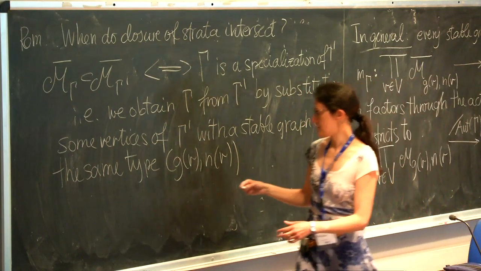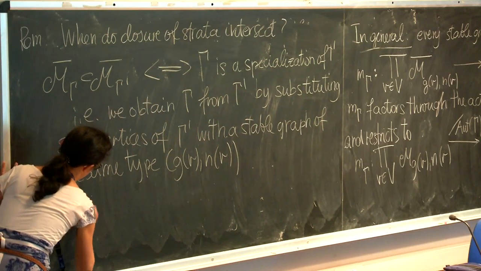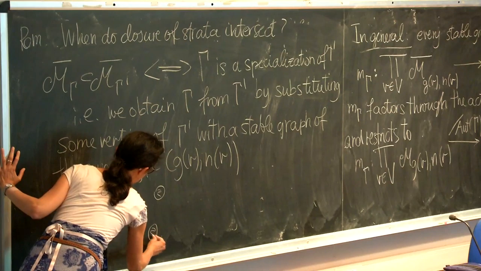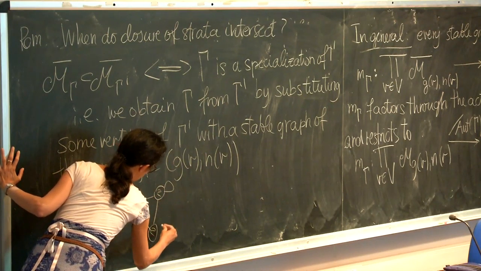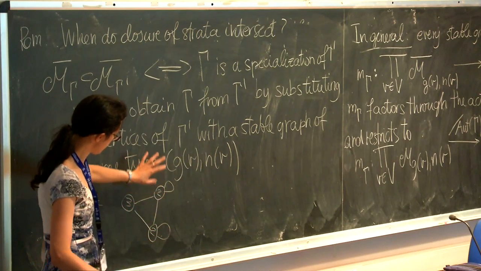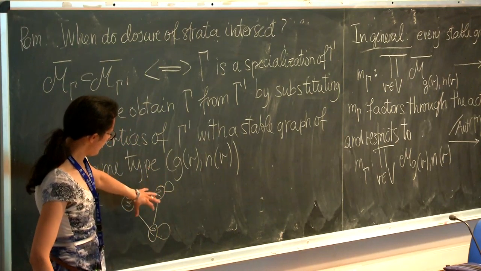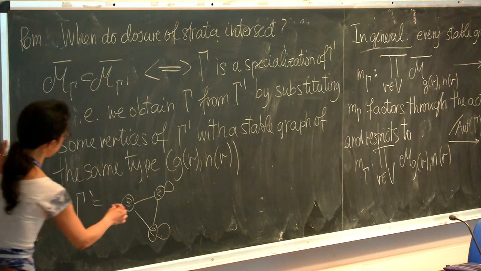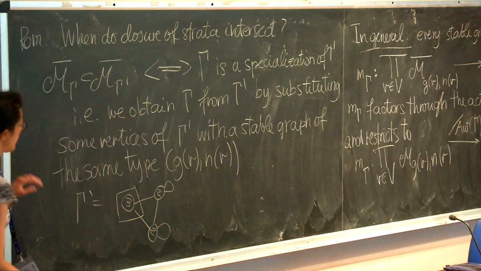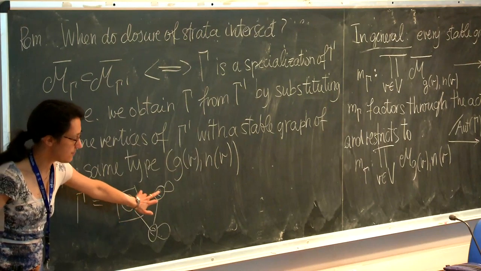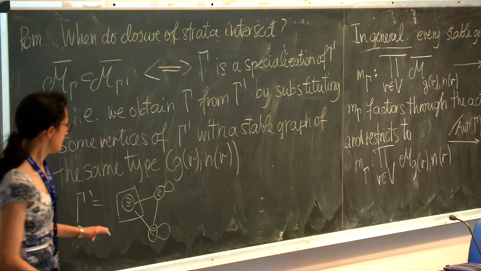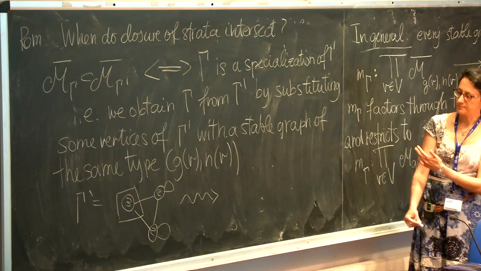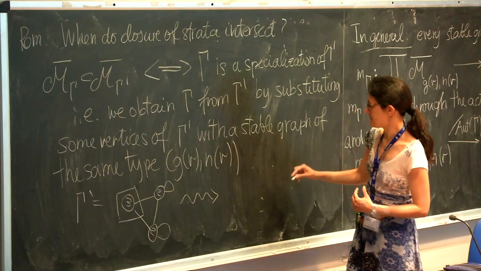So how does this work? Well, let's think that we start with a chosen graph gamma prime. I'm taking three vertices, no marked points, 3, 2, and 2 are the genera, and here we have two loops. This is a possibility, so this means we need to pick some of the vertices and make them degenerate somehow. So the idea is that this vertex is giving us something of genus 3 with 2 special points. So we may insert for this any other thing of genus 3 with two marked points.